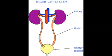Mrs. Z is an 89-year-old widow with a 4-day history of dysuria, suprapubic pain, incontinence, new onset mental confusion, and loose stools. You know how we talk about the mental confusion with the older people? Mm-hmm. And her most current vital signs are 118 over 60, 88, respirations 18, and temp 99.4.